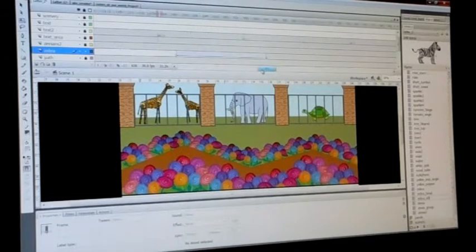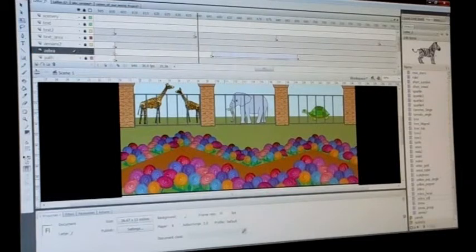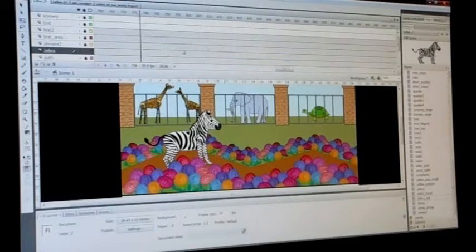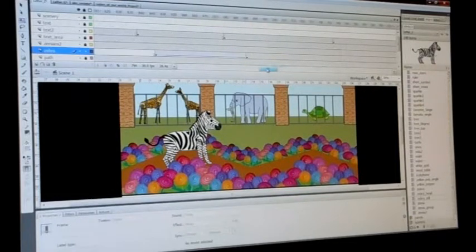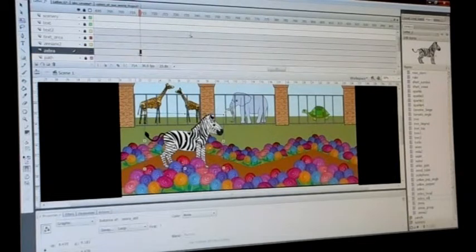And I'm going to play it before I get too deep into it. Play it through the zigzagged zinnias at the zoo. Yeah, I think that's okay with him coming in later like that. Stop. Okay, so I'm going to add another keyframe. He's going to stand there for a minute. Maybe we'll just do his zips kind of fast, and he can stand in one spot for a minute. That way he's not standing in one spot, moving his legs. You know, that didn't look right at all.